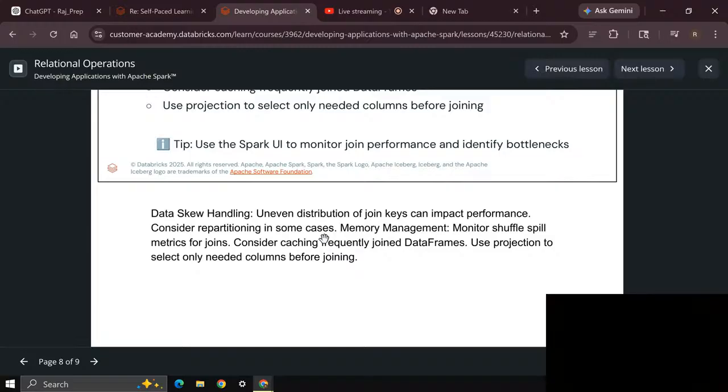Repartition will give whatever number of partitions you specify, but it will do a shuffle. When you want to decrease the partitions, use coalesce. And if you want to increase or decrease, then you use repartition. But if you need not worry about shuffle cost, then only do repartition; otherwise, do coalesce only.